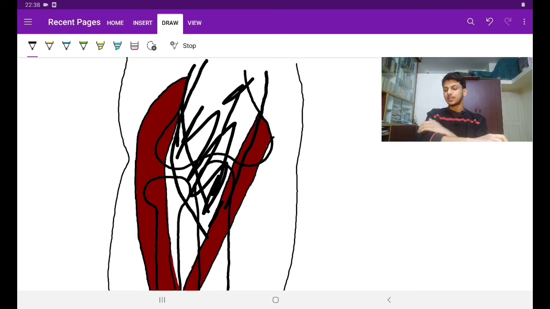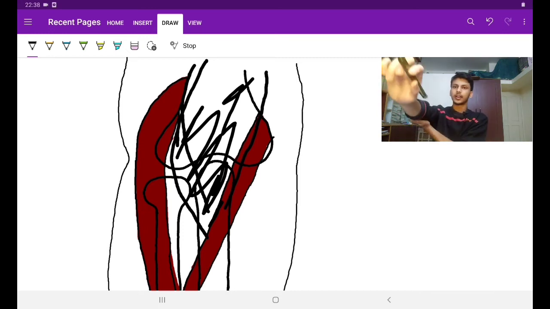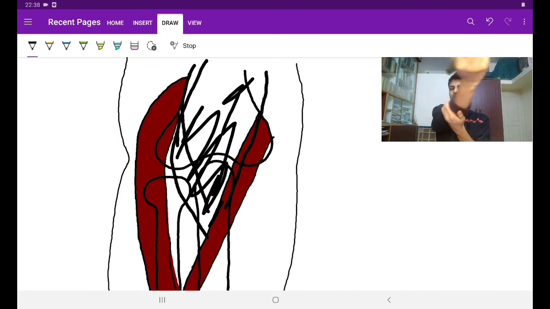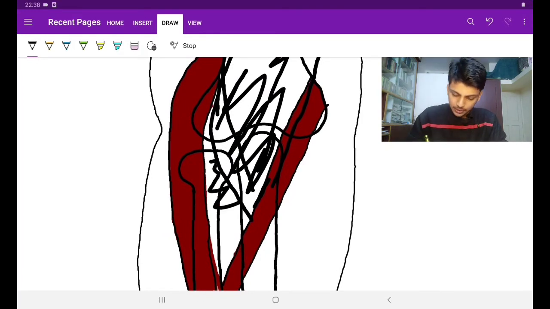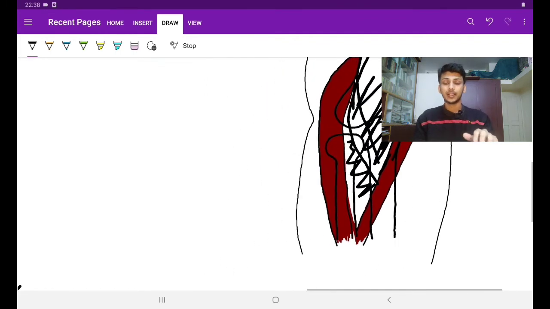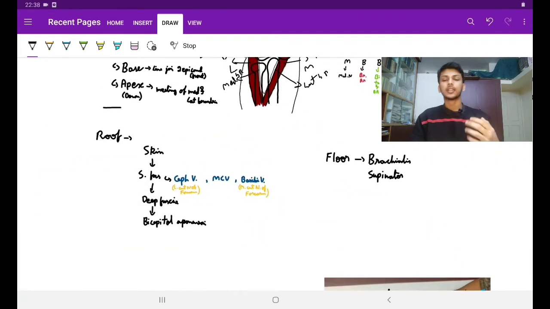And there is one supinator muscle. It is a beautiful muscle. It's coming from the posterior, like there is a supinator ridge on the lateral aspect of the humerus and the posterior aspect of the ulna. So it will come like this and get inserted into the radius. So if it contracts, see here, guys, it is coming like this and getting inserted into the radius, it will cause supination. We'll study that in detail. So the supinator muscle and brachialis are forming the floor of the cubital fossa, isn't it? Those both form the floor.